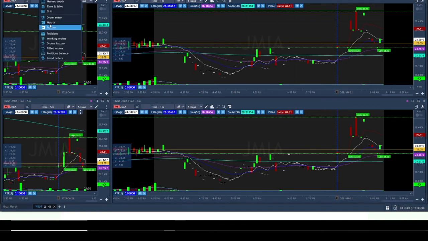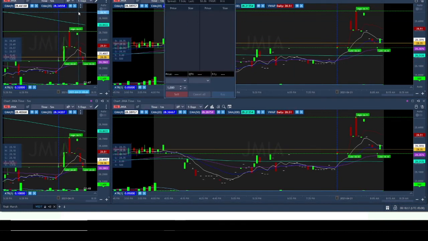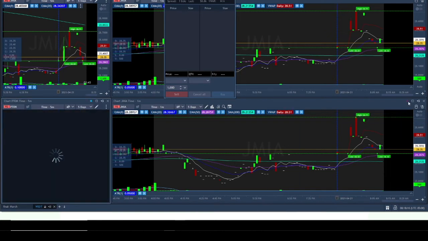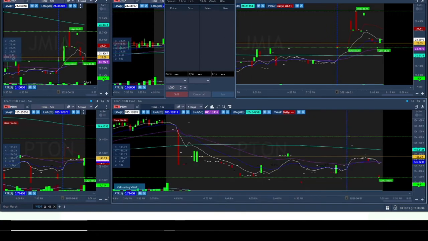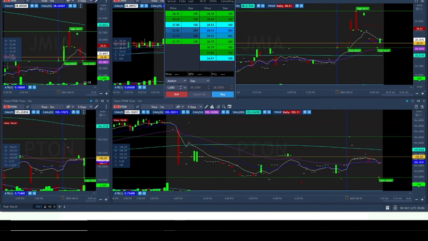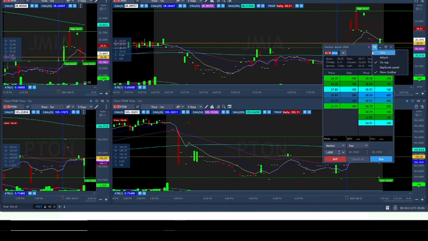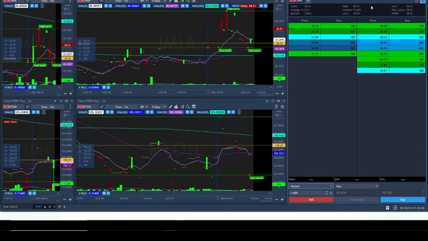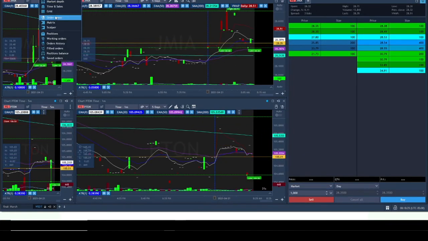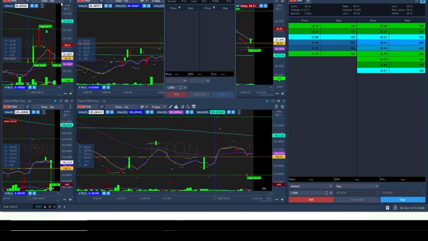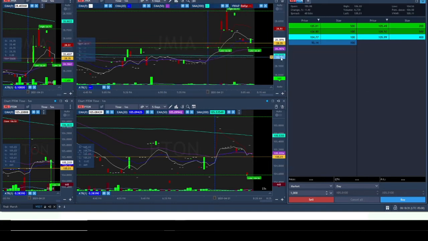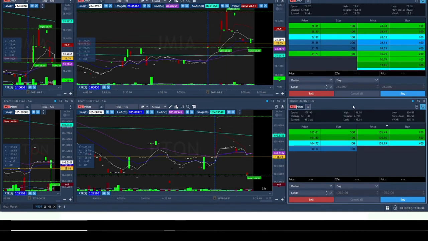Now I add the market depth, and it has to be in the same color. So let's change the color below, maybe make it blue, and this is going to be the purple. And you add this, say attached here, attached, and it's coming here. Now we need one more market depth, so adding the market depth here, and again you do blue color and say attached, and once it comes you just put it on the bottom. So now we have two charts, two market depths in the four charts.